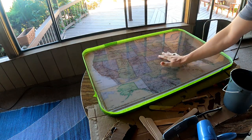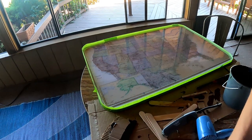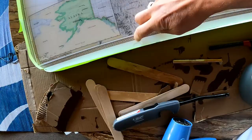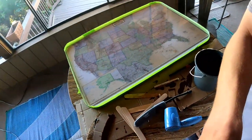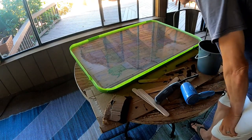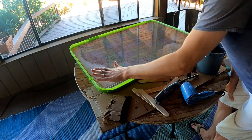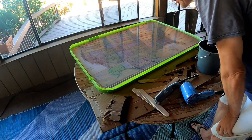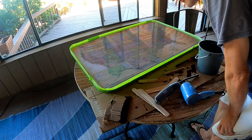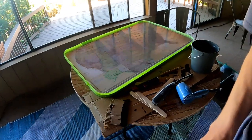There it is. It came out really nice. I mean, it's like glass, with one big caveat. And that is because I didn't mix enough epoxy resin, I have a few bare spots or little indentations where I need more. It might be hard to see with the camera. If I had just mixed all of it, it would have been perfect, it would have been done. But unfortunately, now I gotta mix up another little batch and fill it all in, and you can't just patch it, because then it won't be smooth, so I gotta cover the whole thing again. And I'm really hopeful that I don't end up ruining it, because it came out so nice, it's beautiful. So, either way, mix it up, see if I can get it looking just as good with a second coat.